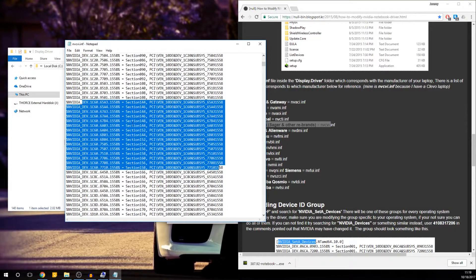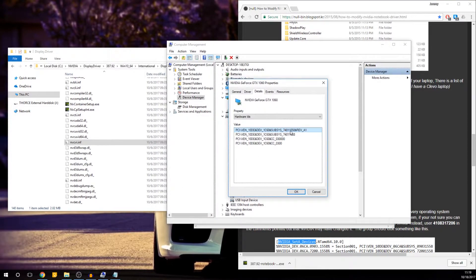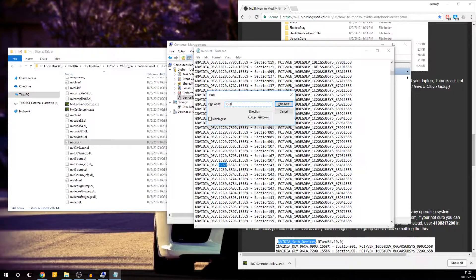In this case maybe 146 or 152. I'm going to install section 144, which means I need to match subsystem 7481 1558 with one of these entries. Simply change the entry to 7481. You need to also make a change further down to 7481. If you keep searching for 1C60, you will find another group further down. These sections are in the odd numbers — the previous one was in the even numbers. You can change just one or both of them, and you'll still be fine. I change both of them as insurance.